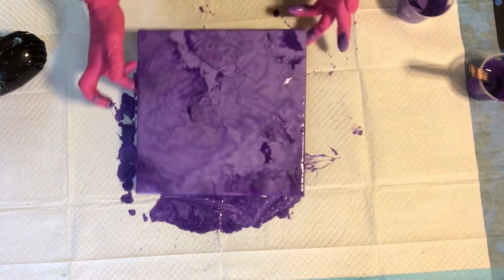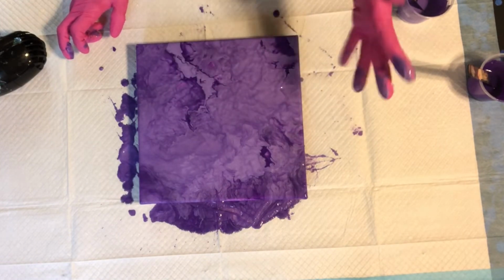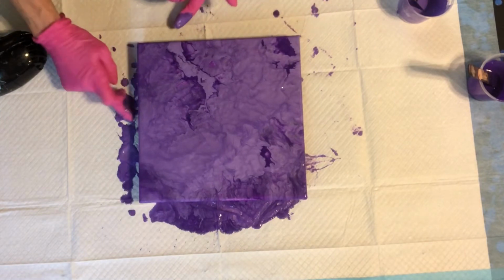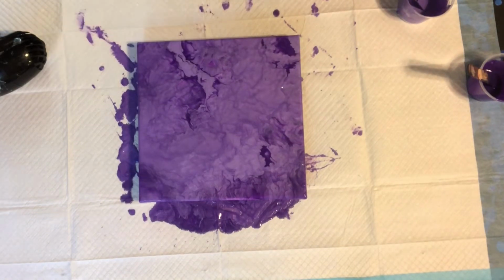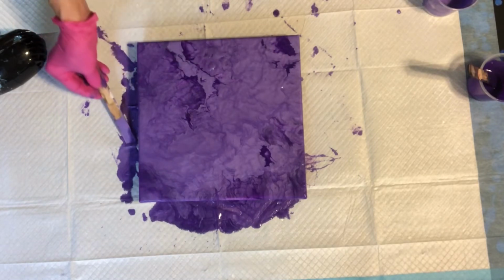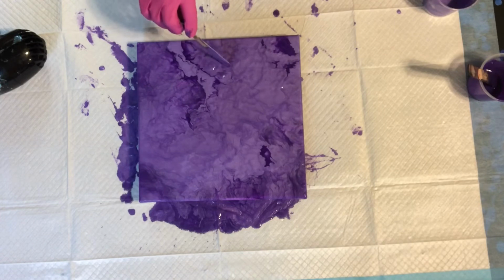And I'm wondering too now if when this dries, if it will have texture instead of drying flat like it does when I just mix it with Floetrol. So I've got all my edges covered now. Well, not this corner. Get that corner covered with some of that darker purple. And I'm going to do this. It's a clean towel. I mean, it's a clean puppy pad, bed pad, so shouldn't hurt anything. I just don't want bare canvas showing.